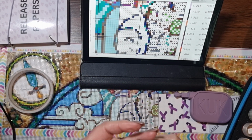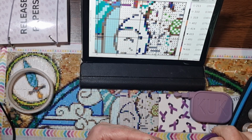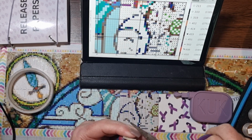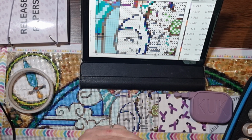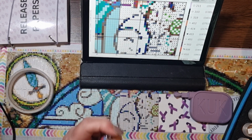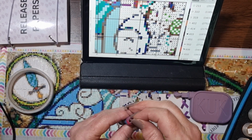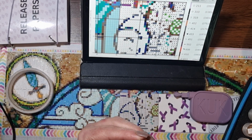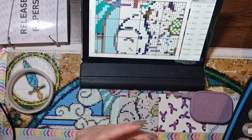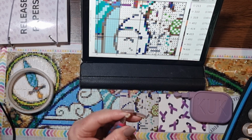This is the quickest and easiest way I know of to load your multi-placer. I cut the excess off there, give it a good press down, and then what I do is I trim off anything that's sticking out the top because you won't need it. That bit there is what I then will use to put in my single placer. Now this is quite a shallow one, so you won't get masses in here, and this is why I use double-sided tape, because it means that I can load both ends at the same time from the same bit.